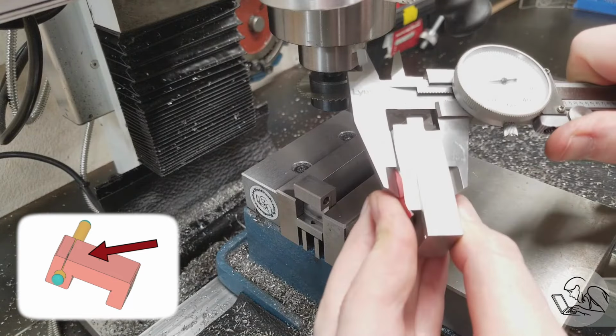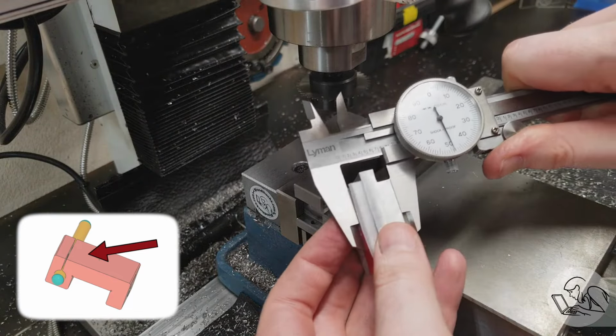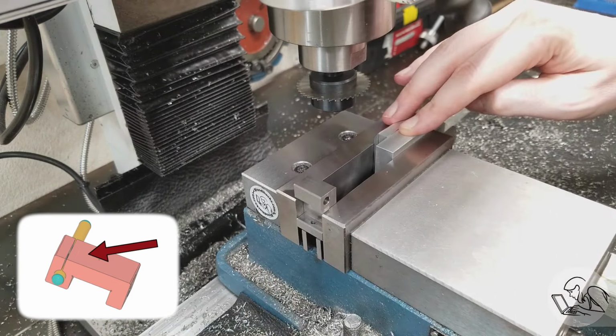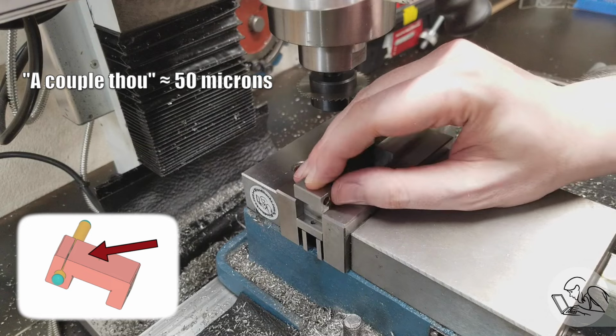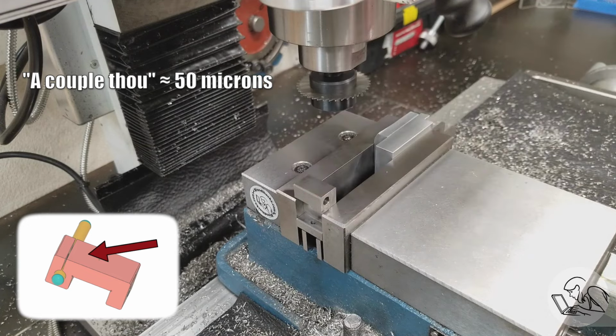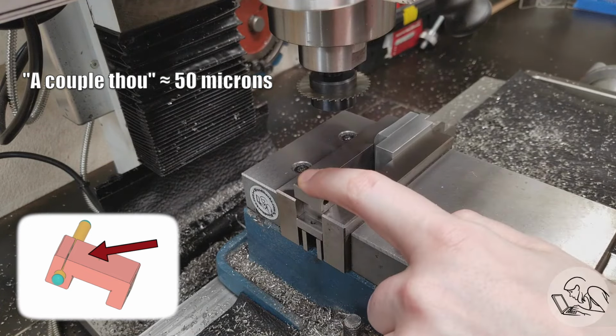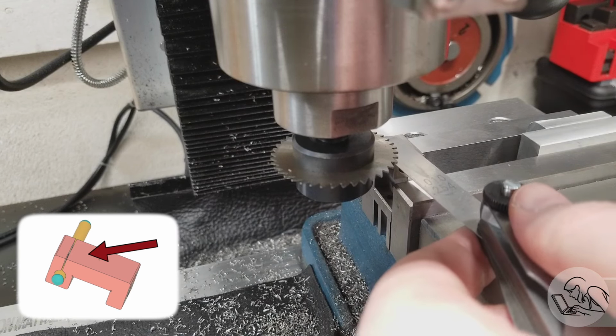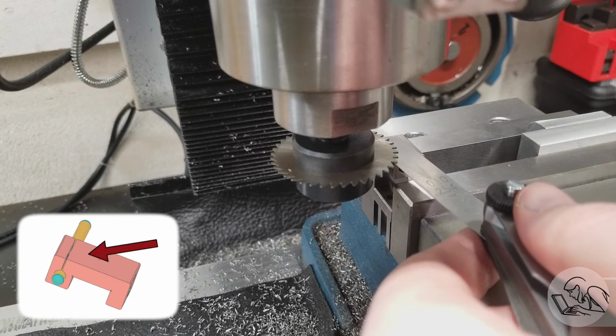And now I'm measuring up some packing to put in the far end of the vise because this is going to be a pretty heavy cut, and so I don't want the vise jaw to be canted in this case. So my packing is a couple thou smaller than the part so that the part is sure to be clamped tighter. That's important. And then to find the top of the part, I'm using a feeler gauge. You can also touch off with a slitting saw, but I don't want to mar up the top surface here, so I'm using a feeler.